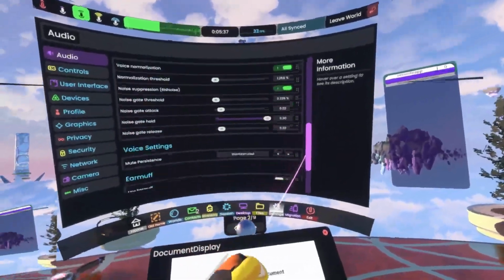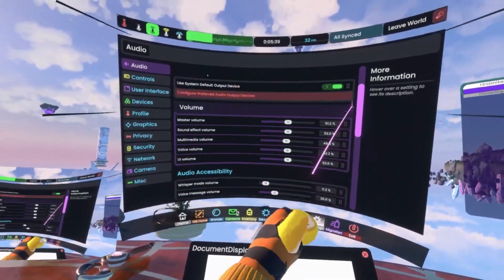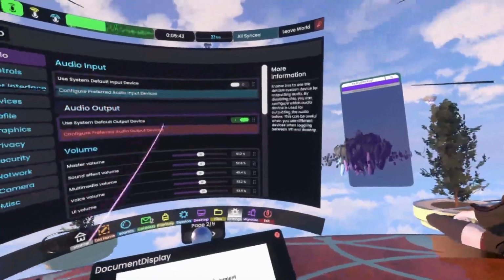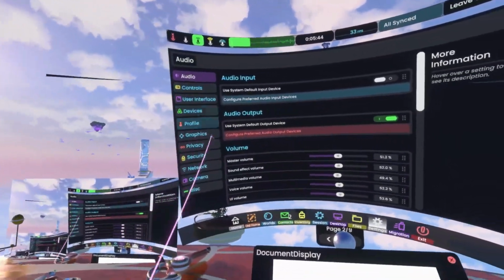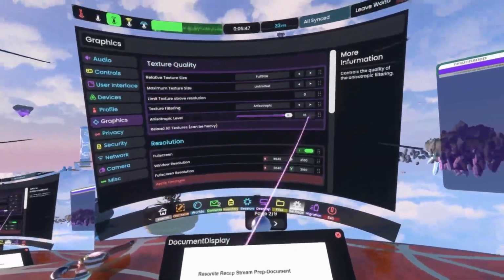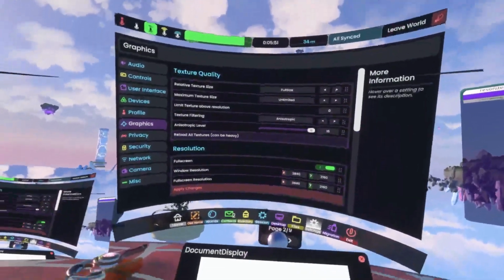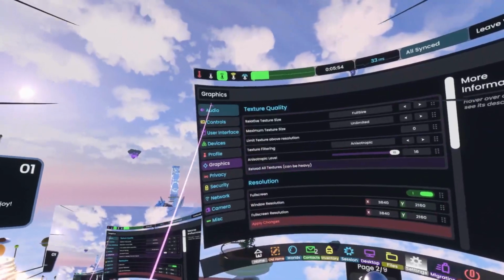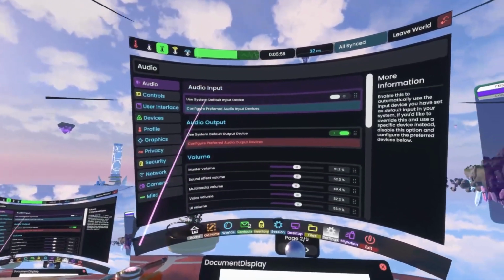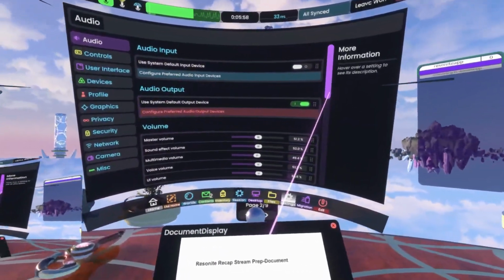You've got audio settings. You've got a bunch of toggles, lots of different things to control your experience. This makes it much easier to use, but also thanks to the new system, we were able to add lots of new settings that people requested. So of course we have the classical settings like audio input. You can adjust your volume.